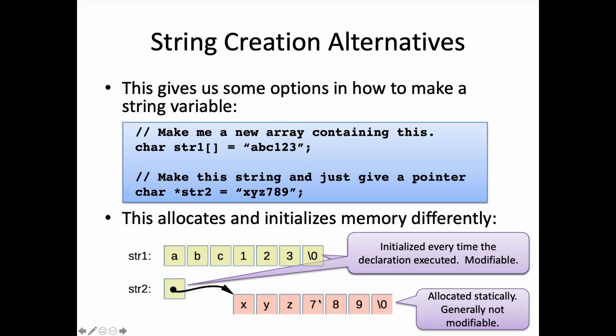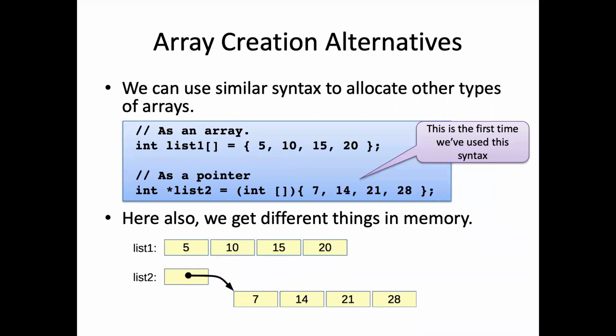Here I'm showing really two ways to make things that kind of work like character arrays. I made a character array here and I copied this ABC123 into it. And the second example, I just made a pointer to a character, but then I can use that pointer to index into this literal string. Like I said, I just can't change the characters in that string. Strings have a special syntax. That's what we're using here that makes it easy to initialize strings with particular character array values.